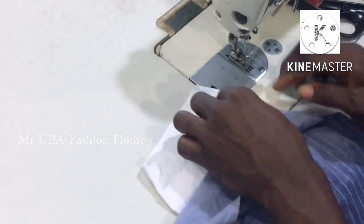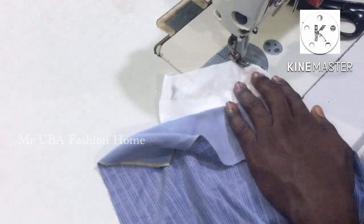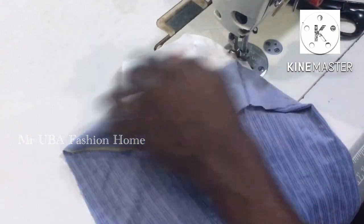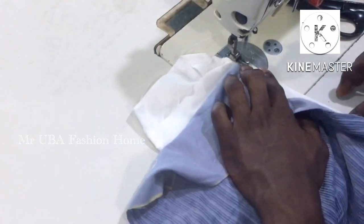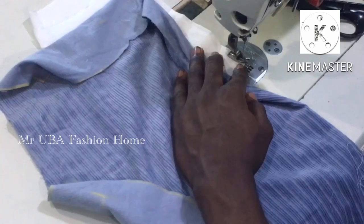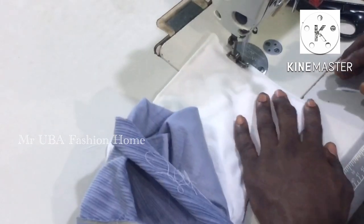Now I'm going to fold it like this. Stitch. Just watch very carefully. Very easy method. And ask if you have any questions, just feel free to ask and I'll get to you.